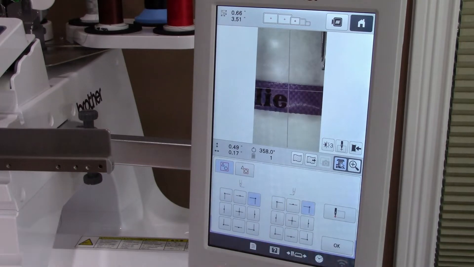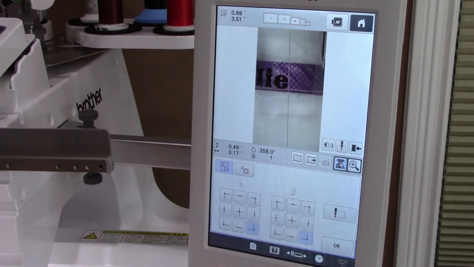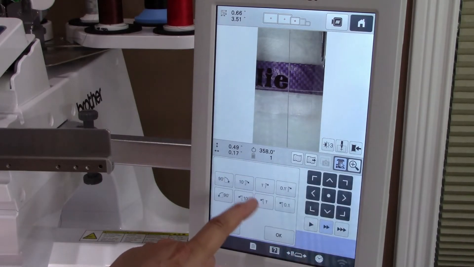Now, we'll be pressing the needle drop point. Now I can look at where the needle drop is in all four corners, and this lets me line up the word with the leash.